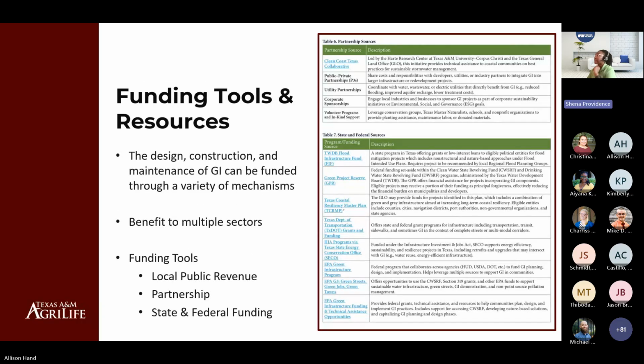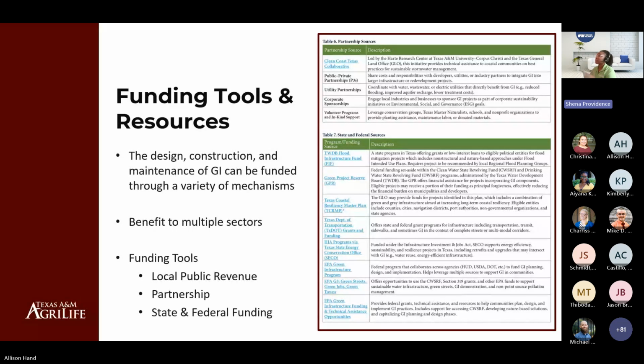And lastly, at the end of the implementation guide, there's an entire section dedicated towards different funding tools and resources to help bridge the gap between planning and implementation of these types of practices. Green infrastructure is very unique and niche in the sense that it often draws on a mix of funding resources because of its multiple benefits, whether that's from a stormwater management perspective, from a flood mitigation perspective, habitat, mental health, community livability, the list goes on.